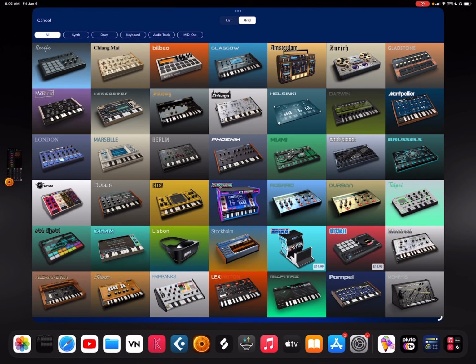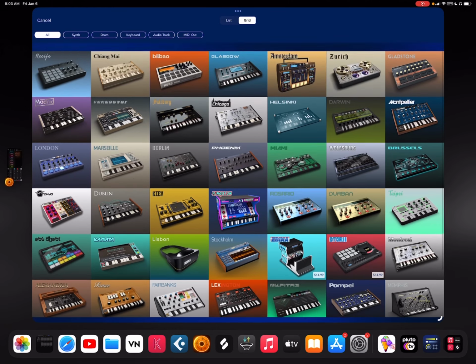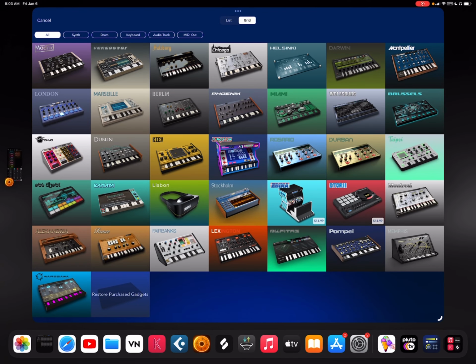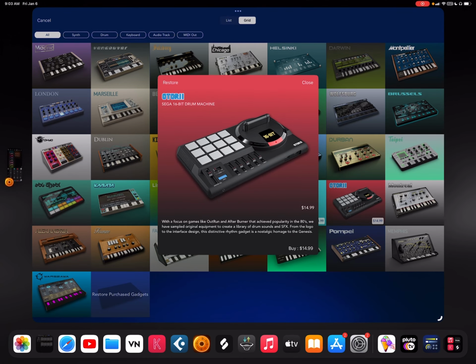Now, when I got this software, let's see, Recife wasn't a part of it, Bilbao, Glasgow, Zurich, Gladstone, I think was, Madrid wasn't, Vancouver wasn't, what else? Like, half of these plugins weren't even available. They weren't even created or just, you know, they weren't there. So, as you can see, I bought pretty much everything besides these two video game synthesizers.